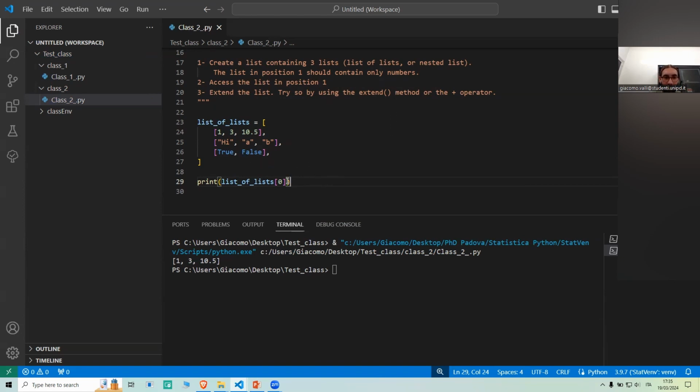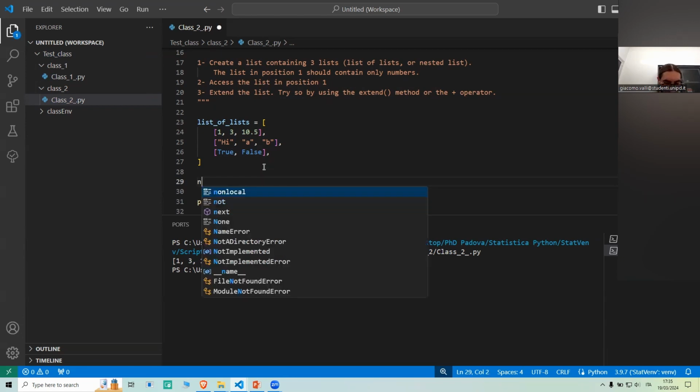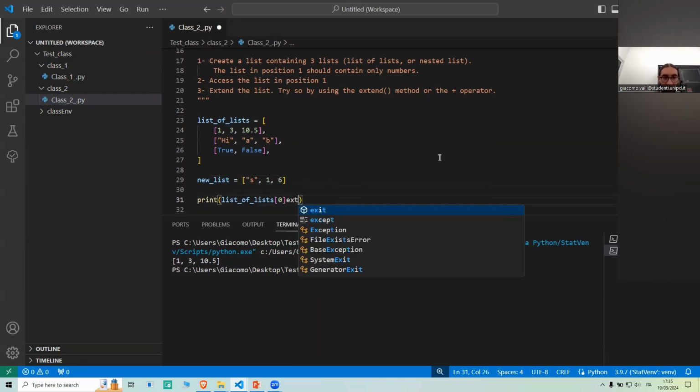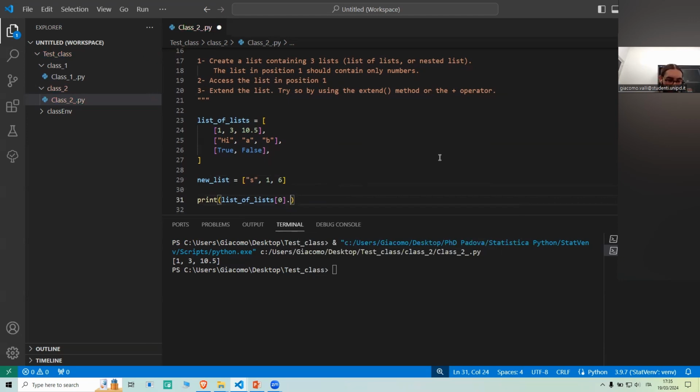Now I can create a new list, or you can create it directly inside the function. It doesn't make any difference. And so my new list is this one. And I can use the method extend.